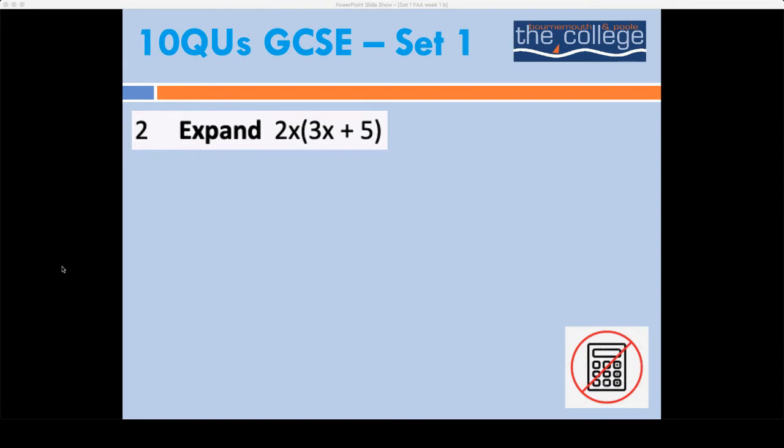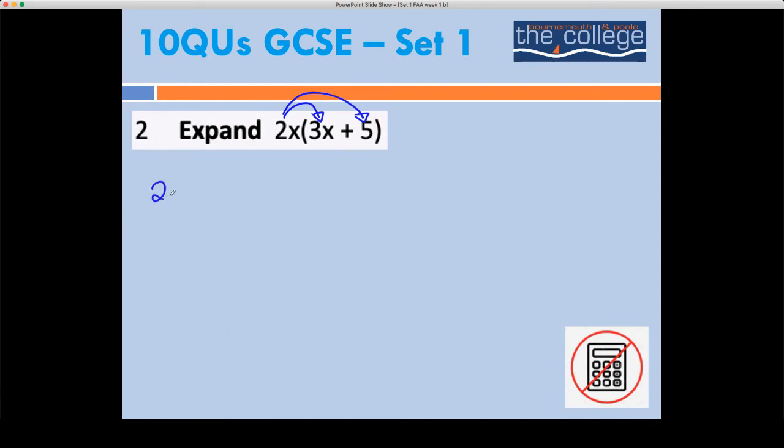Okay, so now this one here. You could have this set up as loops. You may have to use your loops for your double bracket expansion. It's a very similar method, or you could use a grid. Okay, so let's do the loop one first.